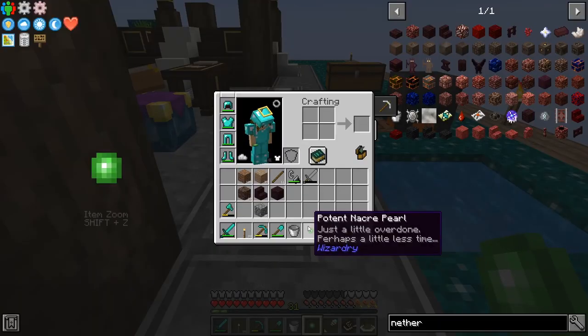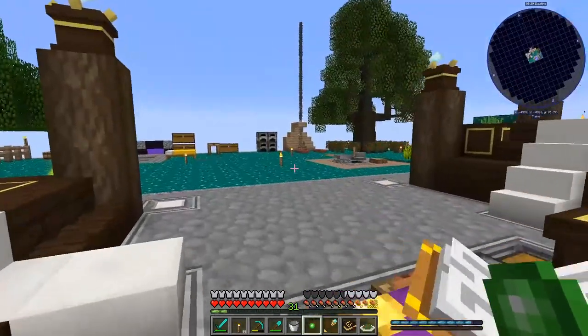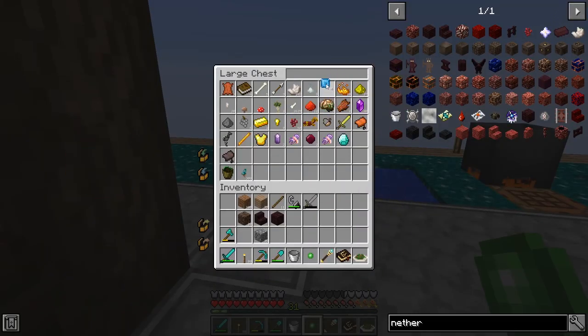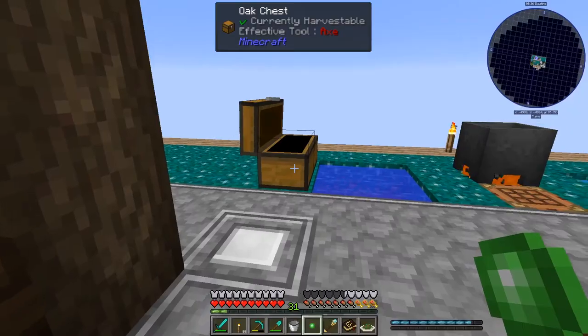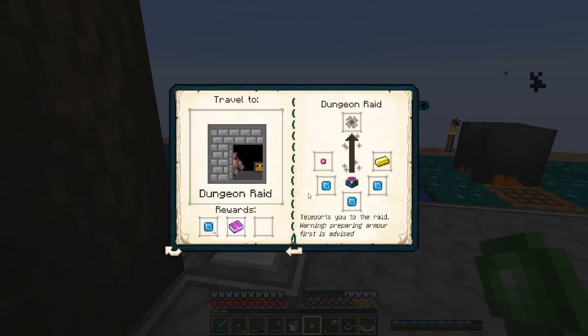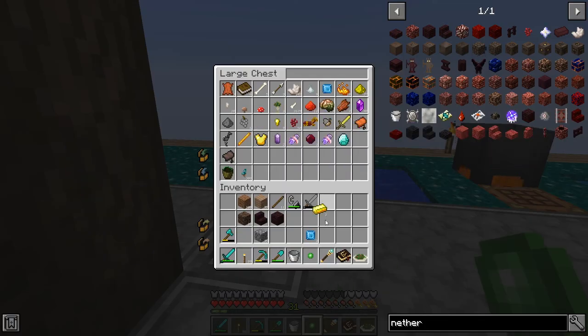27, 28, 29, 30. Potent. A little overdone again. I'm counting too slow. I need to count faster. Okay, so we need that. We need three of these. And what was the last thing we needed? Just some gold. We got gold. We got plenty of gold.